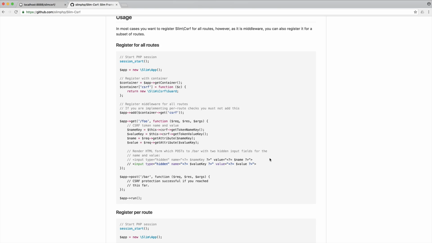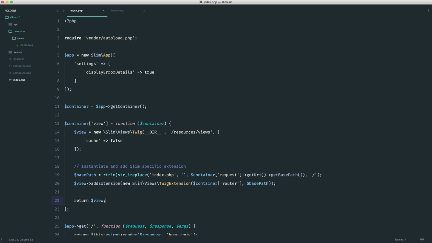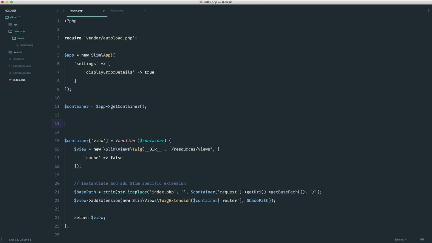So this makes things a lot more flexible, and honestly this is absolutely fine. But doing this and passing this down to every view gets very annoying. So let's first of all just go ahead and grab this code here. We're going to attach this to our container, so we can do this anywhere.